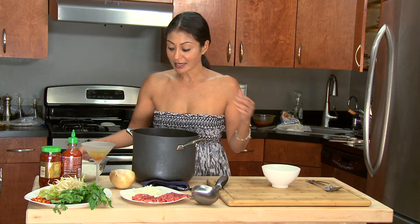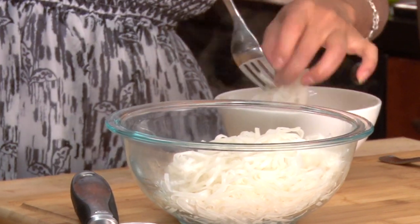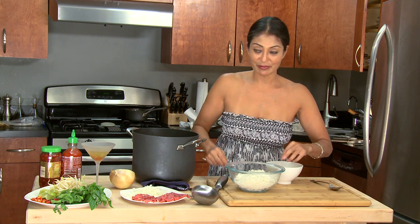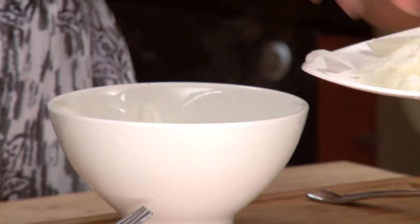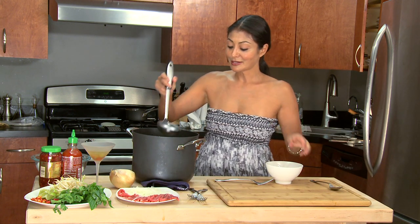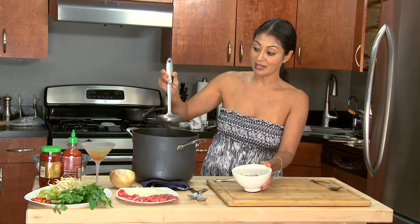It's been about four hours and my soup is ready. First thing I do is get my noodles inside my bowl — they're nice and hot still. I don't rinse these off because it would change the texture, and it would actually make the soup cold if I were to cool these off before using them. On the side. Now I add some fresh sweet onions to the top and a couple pieces of rare meat. After that, I get my super yummy soup broth right on top so it kind of cooks the meat as it's going on. You can see the meat actually changing colors.